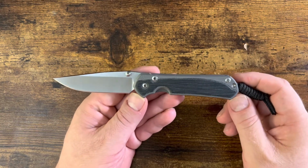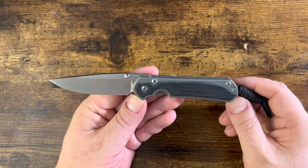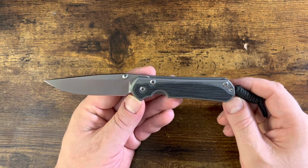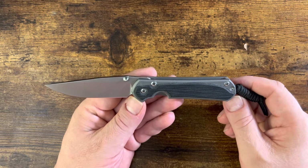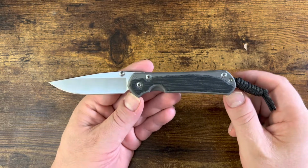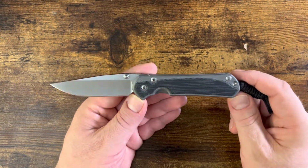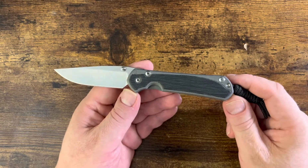Now, I have never met Chris Reeve or any of the people from there. I'm sure they're nice people. They don't know me. I did not ask for this knife. I bought this knife. This is going to be in my collection. But that being said, cost to value, no. That doesn't mean it's not worth it.